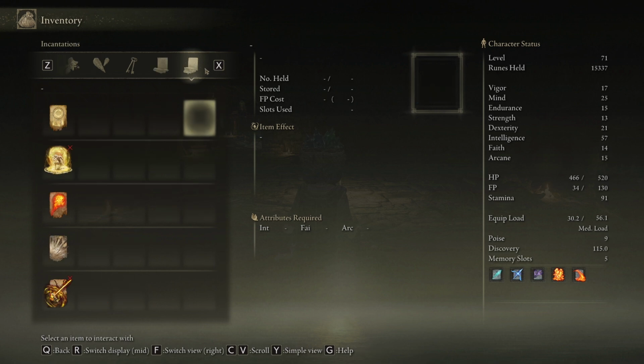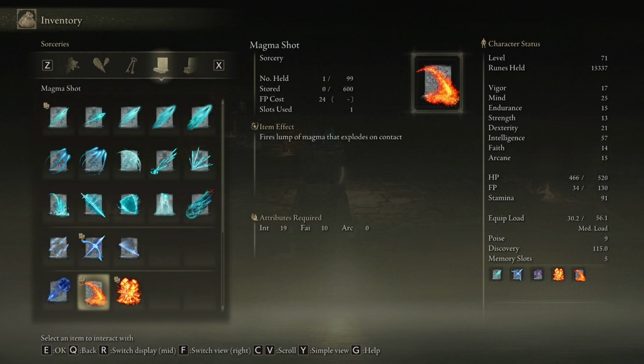So if we pop on over here into our inventory and go to our spells, you can see Magma Shot costs 24, Roiling costs 32. I think Roiling is a much better option, although you do have to work on your timing and your aiming with the Roiling Magma a little bit more than you have to with your Magma Shot, because you just literally shoot this at somebody's face and then they take damage, and if they stay in it, then they take additional damage. So in my opinion, I don't care too much for it.